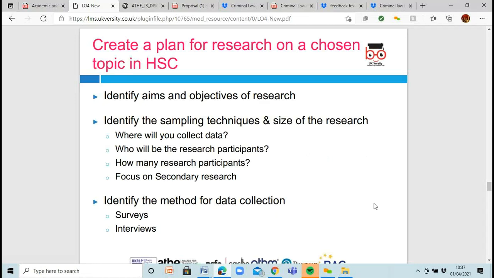So we're going to identify our aims and objectives. What's the aim of your research? What do you want to find out? In your objectives, tell me what your sample size is. So if you've made 20 questionnaires, say I've created 20 questionnaires, my sample size is 20 people. Where will you collect the data? Are you going to do it over the internet as a survey? Are you going to do it face-to-face where patients come in or family members come in? Who will be the participants? Are they going to be your colleagues or patients or family members? How many people are there? If you've done 20 questionnaires, you're only asking 20 people, so just be honest and say, I asked 20 people.